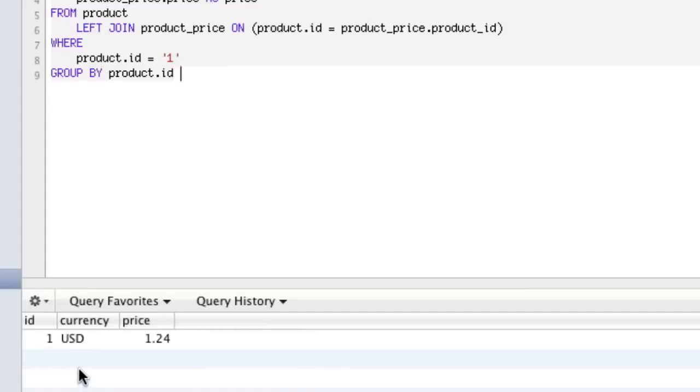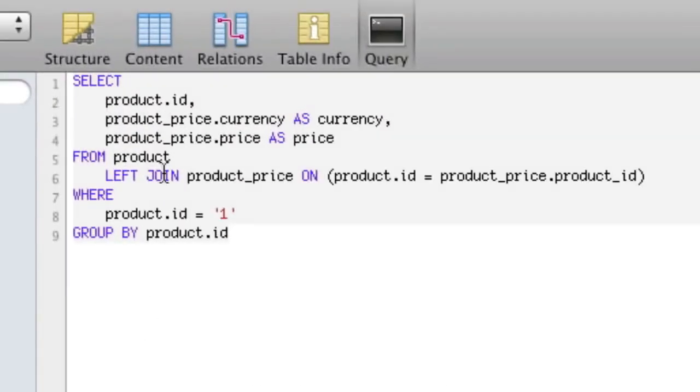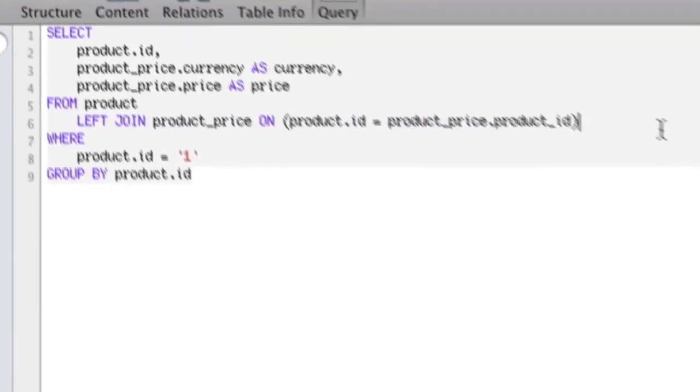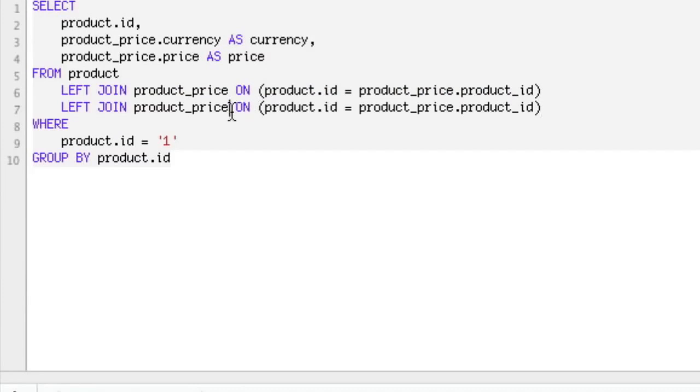Well, we're going to do something called self-joining, which is basically joining back on the same table to get more values. So I'm going to literally straight copy this and paste it, but you can't have the same table name, so we're going to alias the table name. We'll call it foreign price. Okay, so that's going to join the exact same join, but call the table foreign price. That means I now can call these foreign price if I want to.